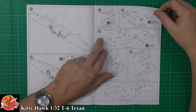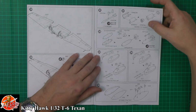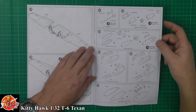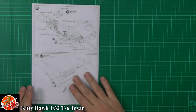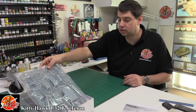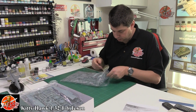And we have a weapons fit, so you've got your normal sort of rockets, got the T10 rockets, the Matra rocket pods going down on there. Your normal sort of two 50 kilo freefall bombs, 7.7mm gun pods, or your fuel tanks. Okay, so you can arm it up if required and right the way through. Something a little bit different. So in the box, in sprue one, we got, these are done up with staples.